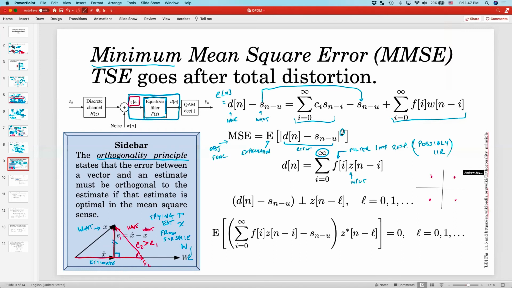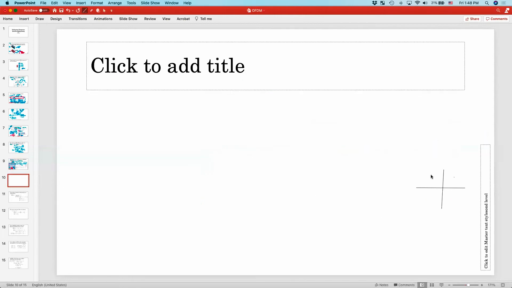Okay. And so if you have a dot here, that's your estimate. And then, getting to the point, would that be the error vector in some sense? I see where you're going, but we actually need to expand this into the time dimension as well. So we're going to run out of room here.